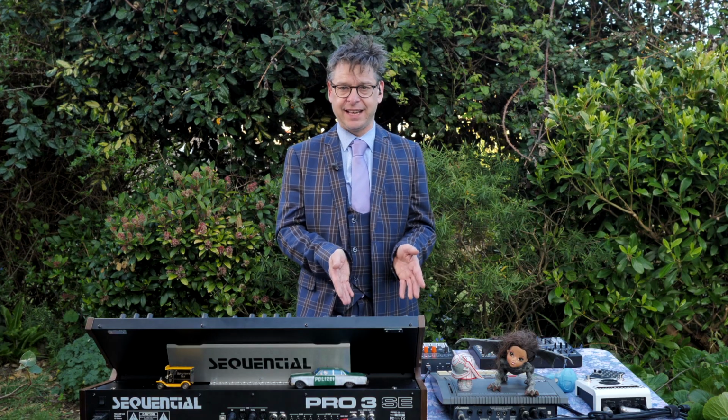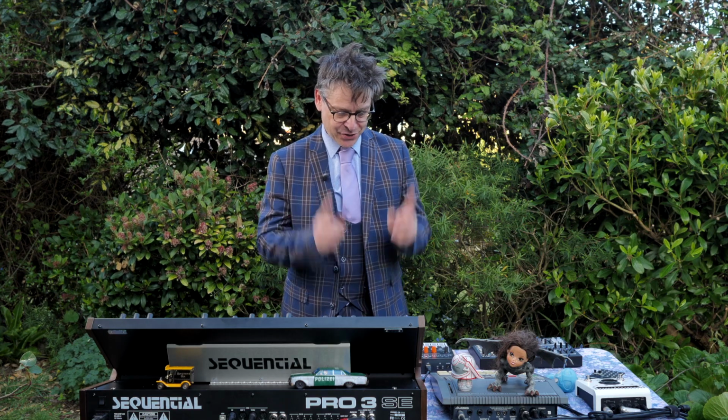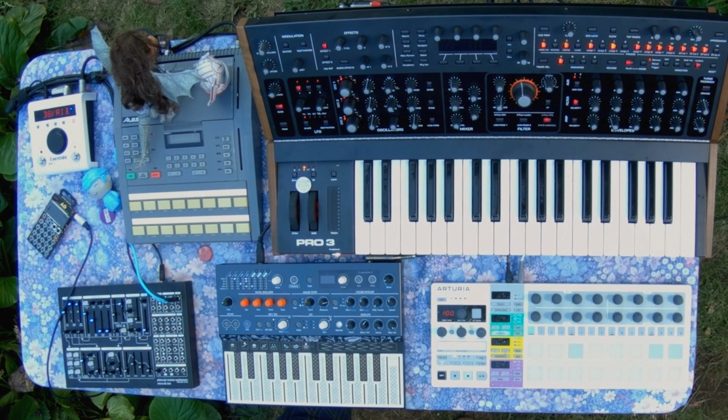Wow, what a wicked little synth. Originally, I'd chosen my Nat Special to be the lead, but unfortunately, it needs a bit of a service at the moment. It's not really working as it should do. So I went to the next best thing, which was the Arturia Microfreak.